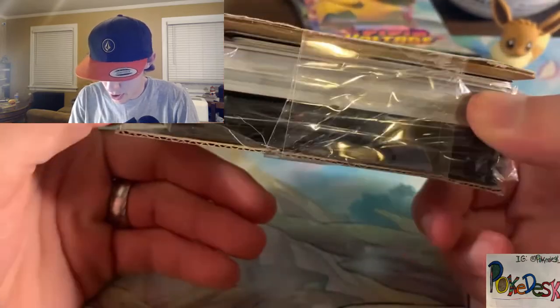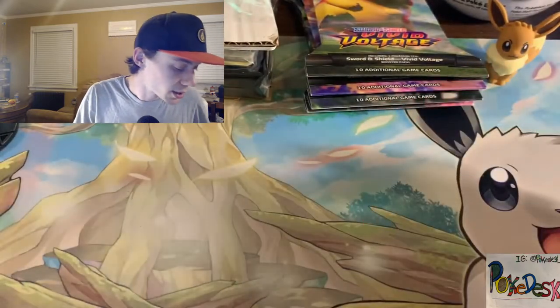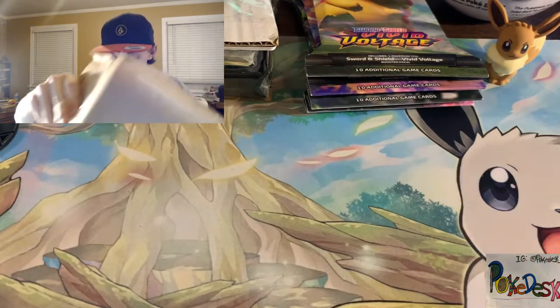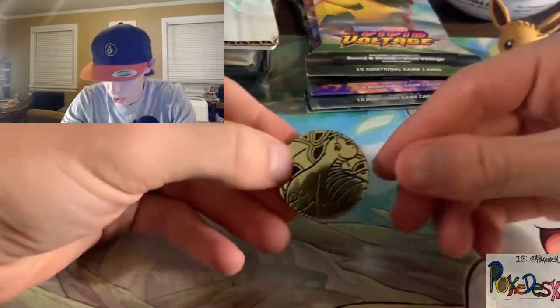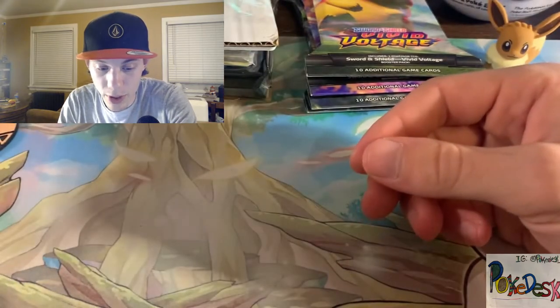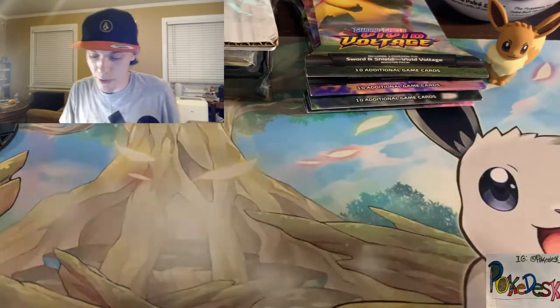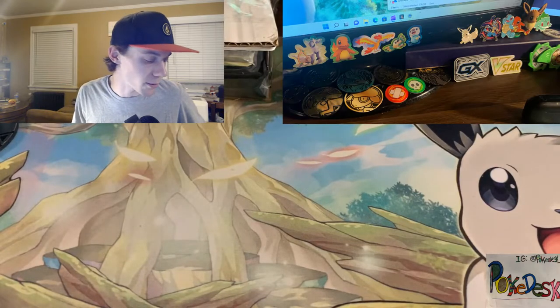I am itching to see what's all in there. Looks like we might have a sealed energy, maybe some dividers — we're going to have to see. Almost forgot one thing; it was hiding in the bottom: it is a Dragonite coin. I do not have this one! I've got to find a permanent place for it now — right there up in my collection. I'll have to paste in a picture of that. I'm also going to put that Friday Packs sticker on my computer.